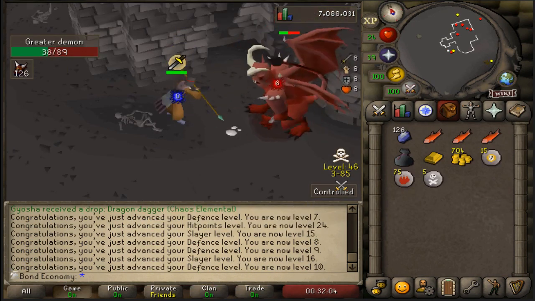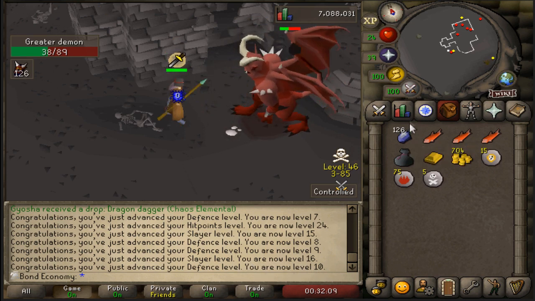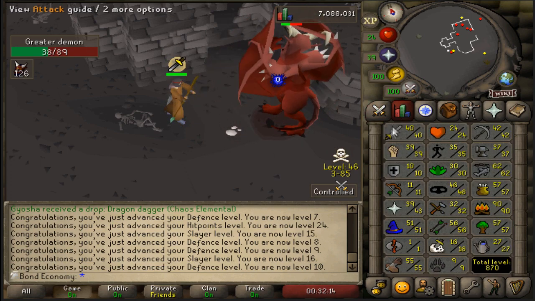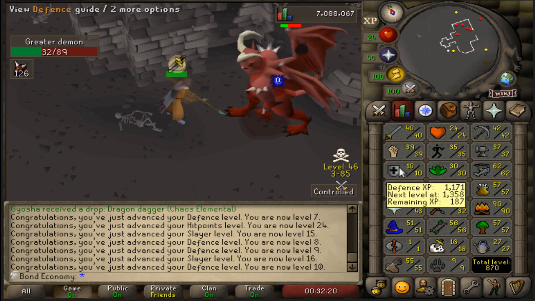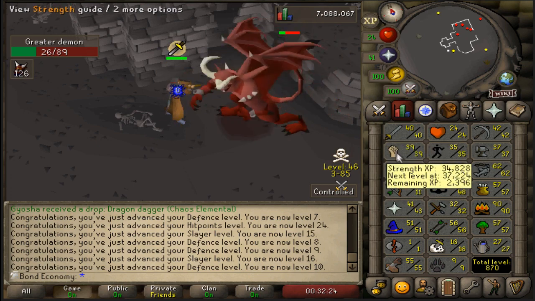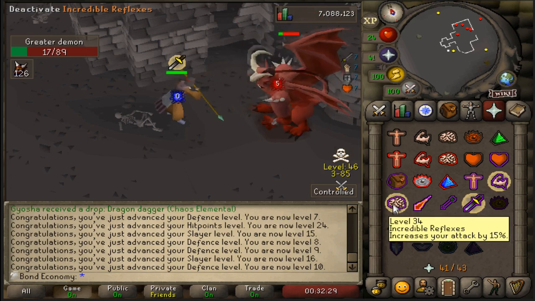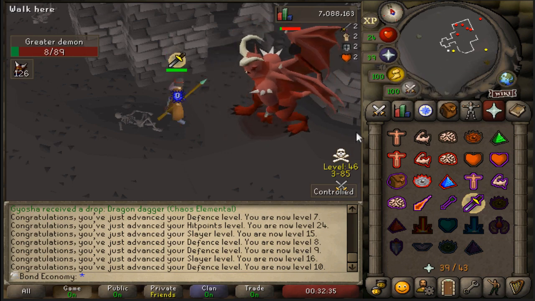Alright, so this task has taken quite a while, but there it is, level 10 defense. I've already gained 4 combat levels so far, just going from 9 to 16 Slayer. That's pretty impressive. I'm actually hitting a little more consistently, even though I haven't leveled up attack or strength. And I'm just turning on these 2 prayers in between a few kills. Obviously I'm regenerating prayer here into my runes.